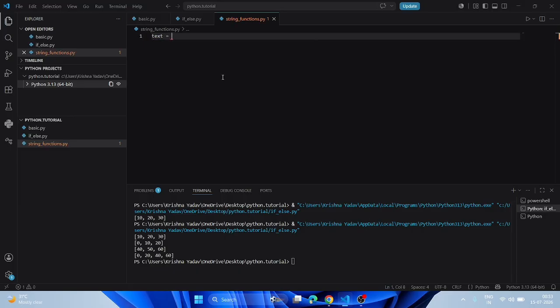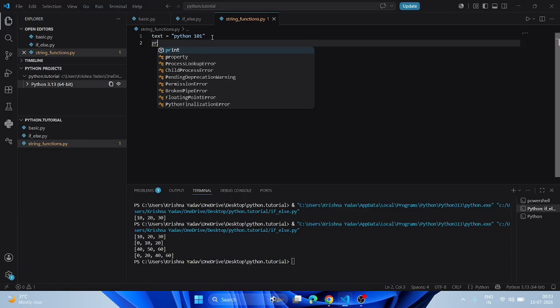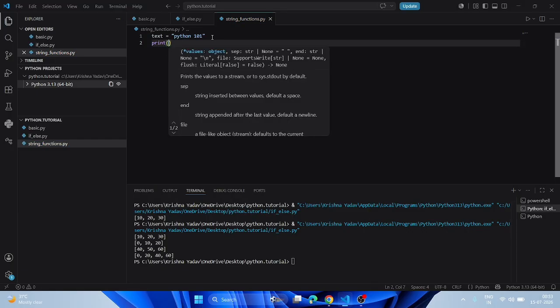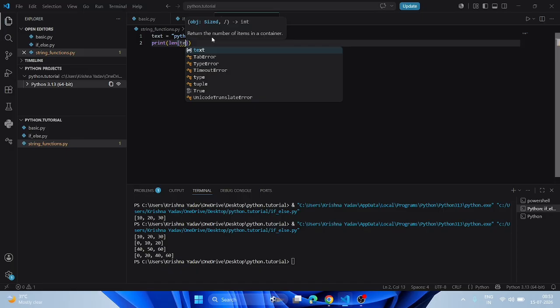Text is equal to, because it is a string, we have to use quotes. I have taken anything; you can take anything. So we have to print len of the variable name text.